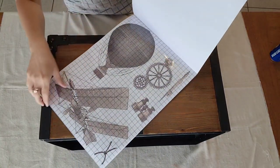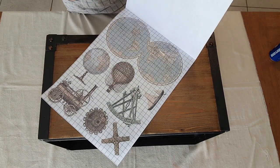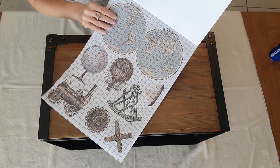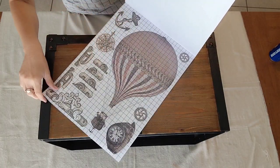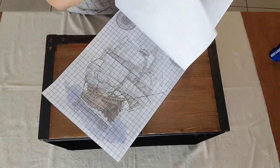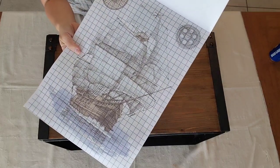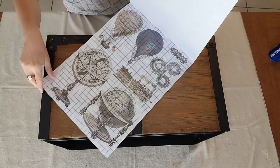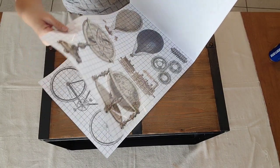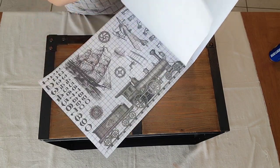Before I start cutting up the transfer, I want to show y'all how pretty it is. There's 8 pages for you to use. So we are definitely not even using close to the whole transfer on this project. So there will be still plenty of transfer left over for more projects. I love the big ship. So pretty.